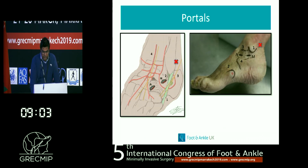The portals are placed with a peroneal portal first. This is placed behind the fibula, 2 centimetres up from the tip of the fibula, so it's in line with the back of the posterior facet. This goes through the bed of the peroneal tendons, and they have to be pushed posteriorly in order to safeguard them. In severe deformity, I will actually do a peroneus brevis release and transfer to the peroneus longus in order to try and bring the first metatarsal down and release the eversion, so this incision can be extended to a 2 or 3 centimetre incision to enable that tendon transfer to be done.